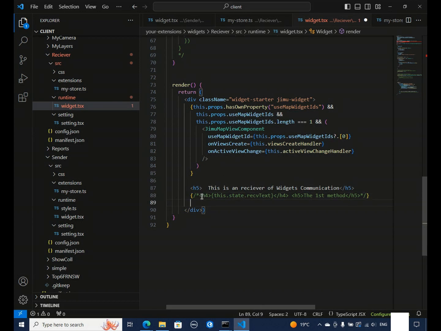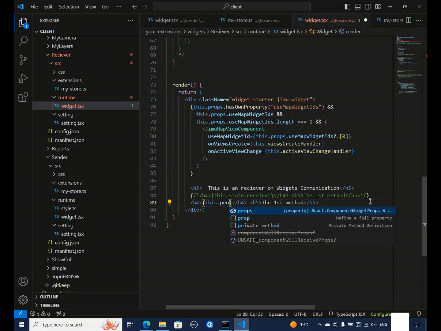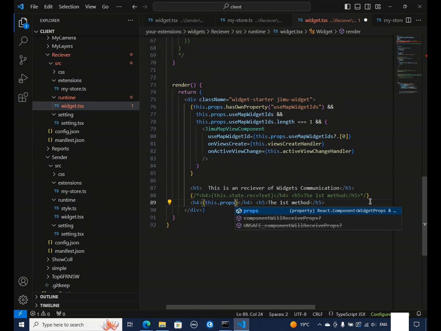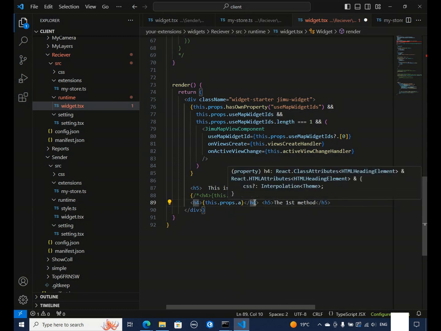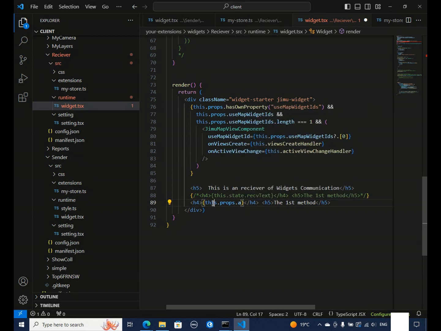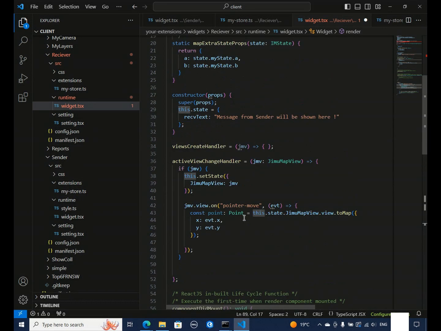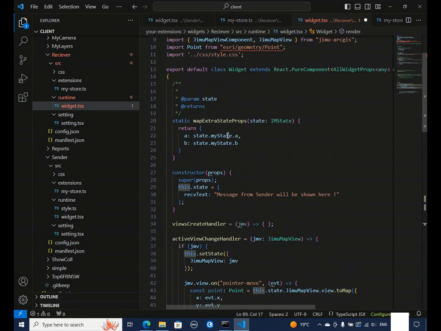And then we just copy and paste this, and here we change this because now we can directly retrieve the data from the global Redux state. For example, if you want to retrieve the A value from action 1, my action 1, you type this.props.A, otherwise type this.props.B.